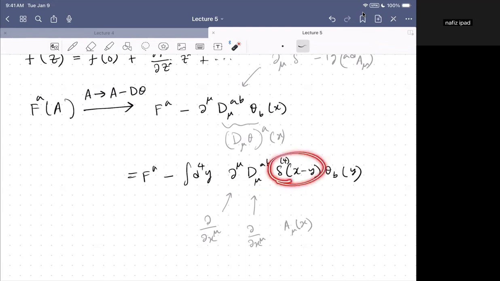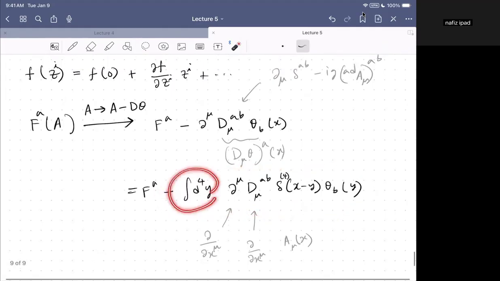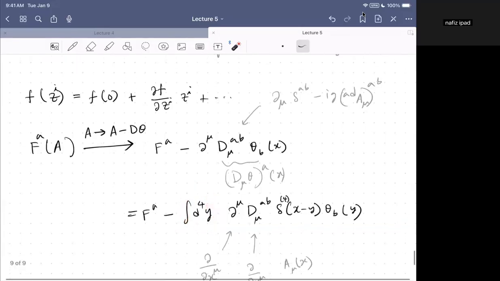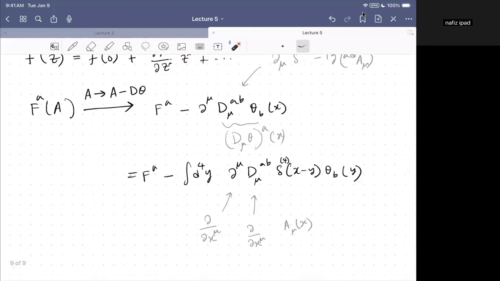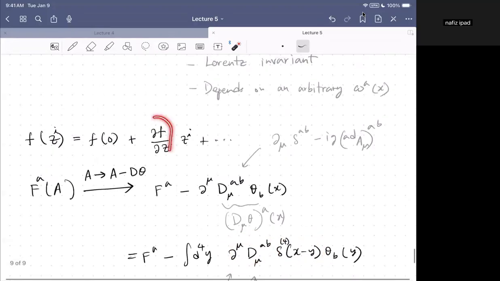Now, this delta function really simply collapses this y integration. So wherever you have y, you just plug in x. So now you have derivatives with respect to x, but this theta is a function of y. After the integration, this will be a function of x, and these derivatives will act on this thing. So this will simply give you this. The point of writing this way is that now you can explicitly see an integration. And this integration is the analog of a sum over this index I. So after this integration, whatever you have, which is this part, derivatives including the Kronecker delta, this really is the analog of this derivative. Okay.